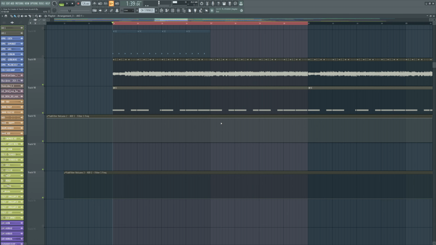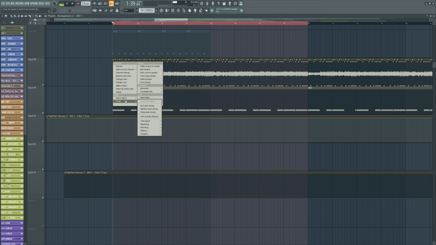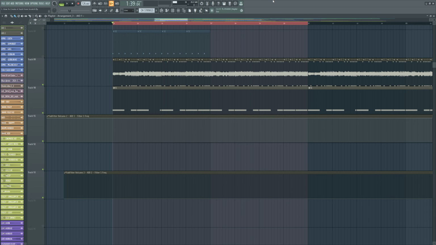As you can see here, the clips are chopped up, and to do this I used the native FL Studio chop feature, which can be accessed in the upper left of an audio clip. From here you can find a list of presets that will automatically chop up the selected audio clip. Here's what it sounds like in this instance.